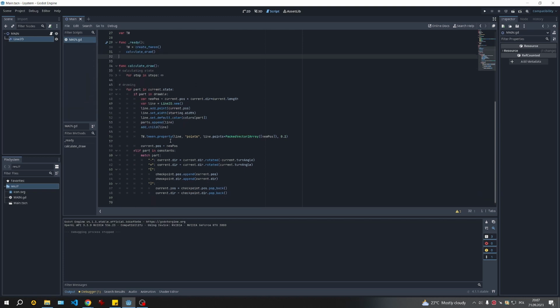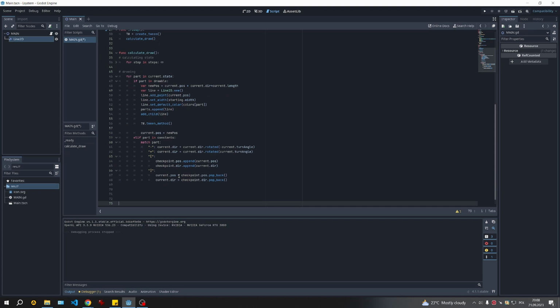But yeah, going back, instead of twinning property, we'll use twin method. I think it was something like this. This one will allow us to make a twin on a function.